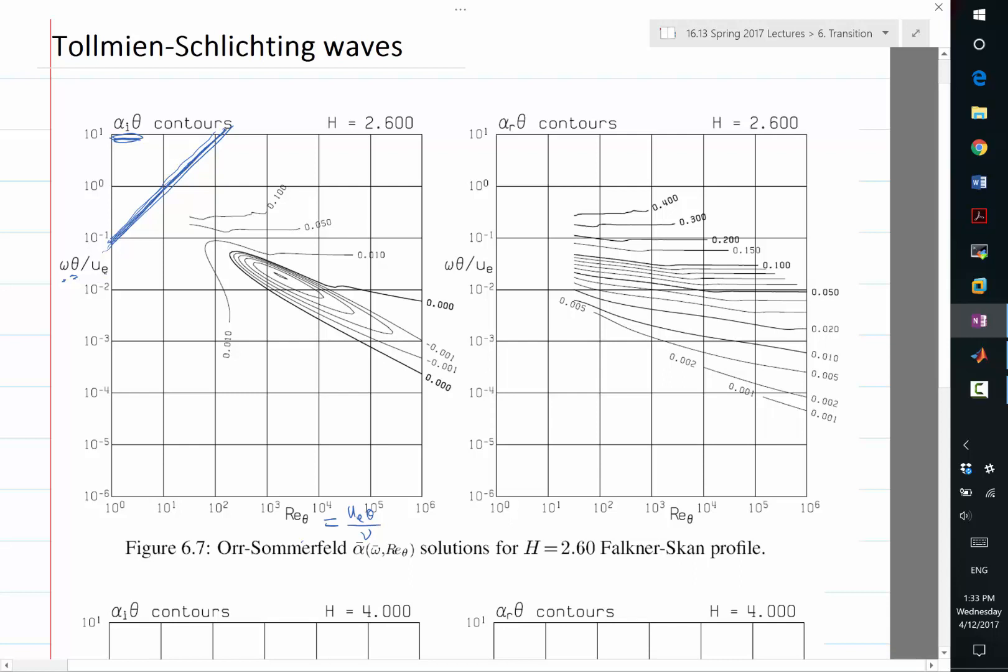Along this line, if my omega corresponds to this line, what does it do? Does it grow or decay as I travel downstream? It always decays. There is no region over here that sees any growth of that particular frequency, so you can safely say that it wouldn't ever exist in the boundary layer. How about this one? It doesn't exist. How about this one? Doesn't exist. So what is the first interesting frequency you're gonna see?